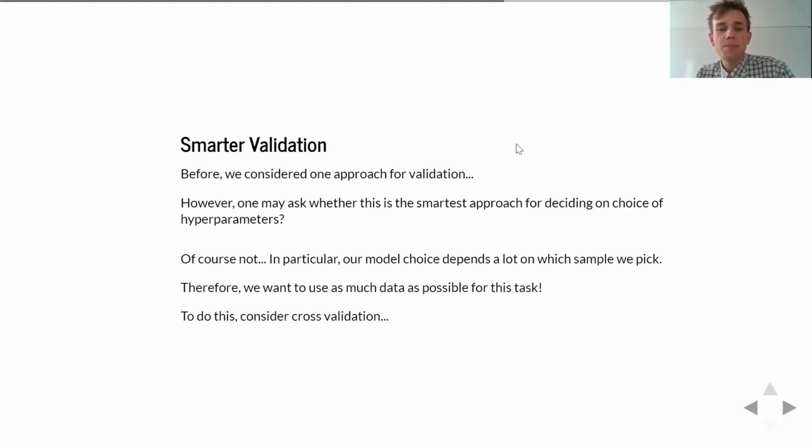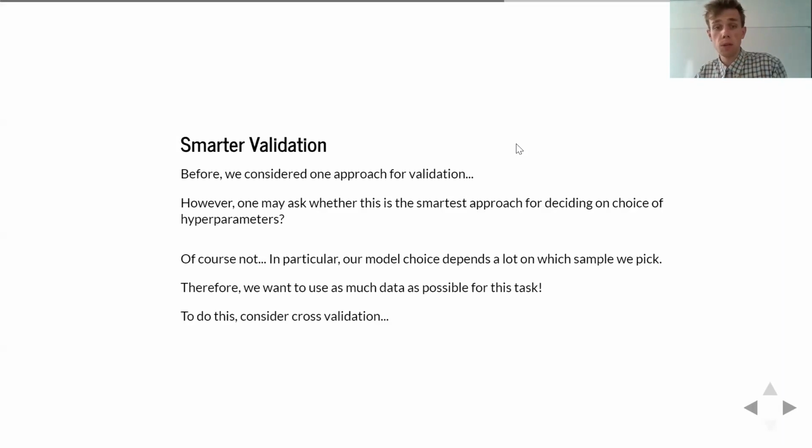So in particular, our model choice will depend a lot on the sample that we picked for validation, as we saw before. So we use the validation data set for evaluating the performance of a given model that was estimated on our training data set. So the characteristics of this validation data set may matter a lot for which model we pick in the end.